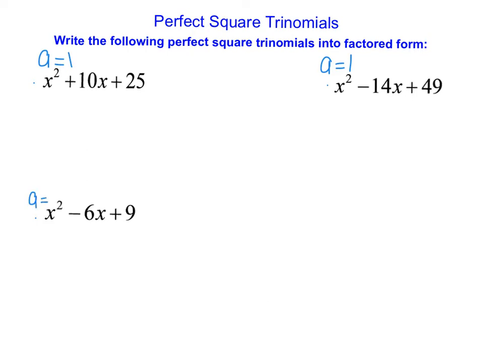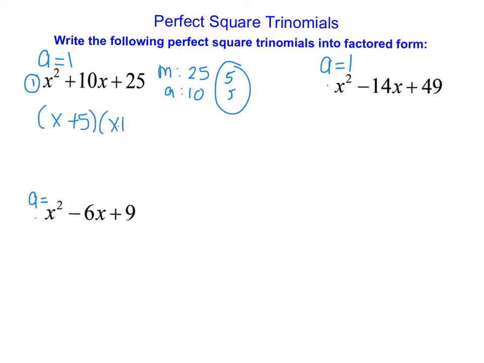So we need two numbers in example 1 here that multiply to be 1 times 25, which is 25, and add to 10. Now hopefully you know that two numbers that multiply to be 25 and add to 10 are 5 and 5. So we can write this into factored form, which is x plus 5 times x plus 5. And then because we have something times itself, this can be rewritten as x plus 5 squared. So we were able to take this perfect square trinomial and rewrite it here as x plus 5 quantity squared.